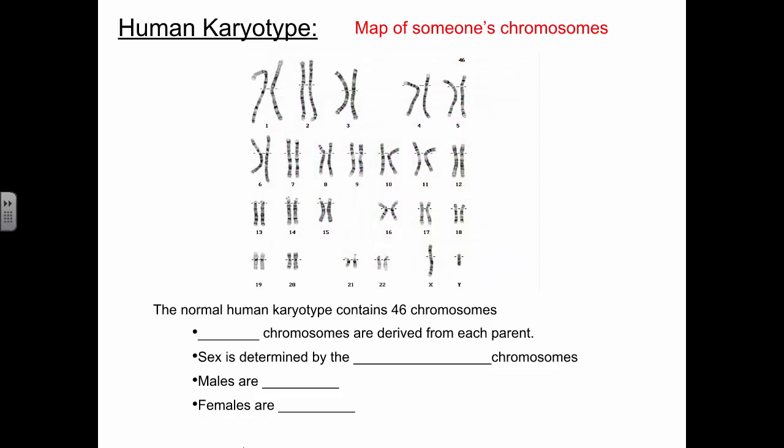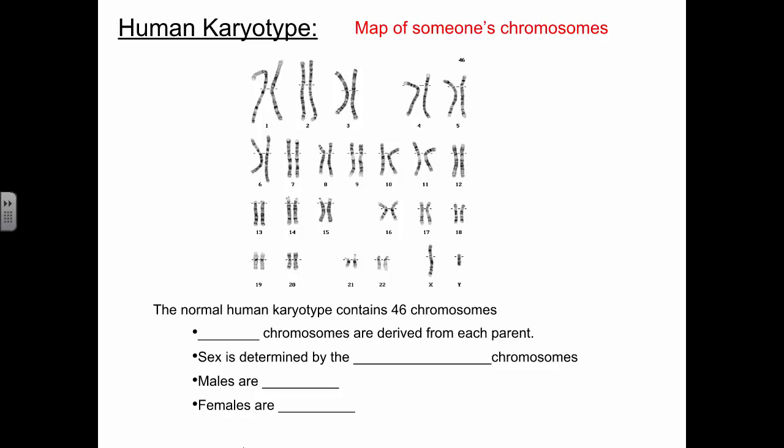This is another version of a karyotype. This is more commonly seen, especially when we're looking at a map of someone's chromosomes where they're broken up based on their pairs and they're spread apart evenly so you can identify which pairs are which. And they're usually identified based on how long they are. So we start with number 1. We have 23 pairs, so it goes 1 through 23. The longest pair will be 1, and as you go up in your pair number, the size of the chromosomes decreases until you get to 23. And then I'll explain why 23 is a little different. So the normal human karyotype has 46 chromosomes, 23 pairs.